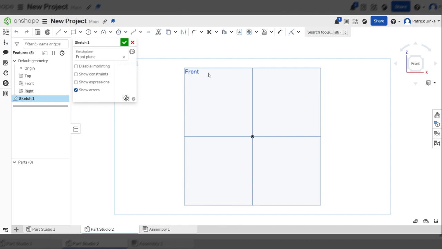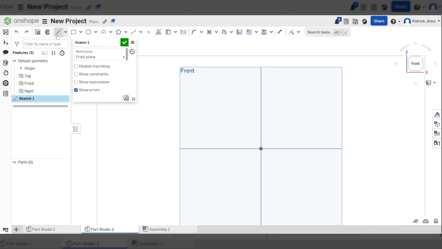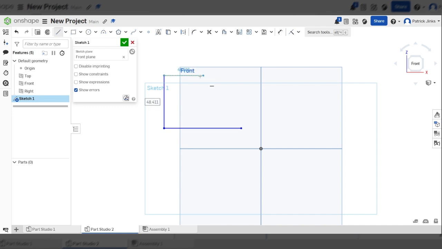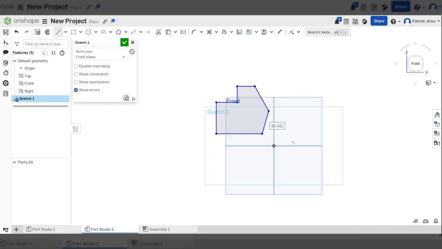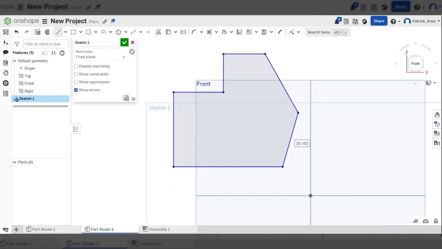What I want you to do first today is I want you to use the line tool and make me any shape you want, but not too complicated. It's going to have maybe some angles on it, and just comes back to join up, so it is now a closed shape. Now, we've talked about chamfers and fillets during the feature video.